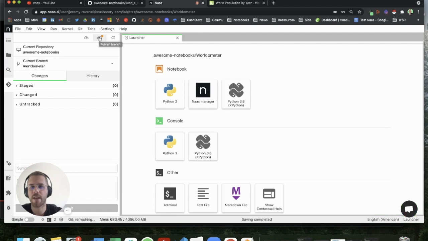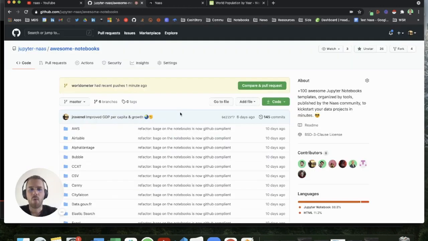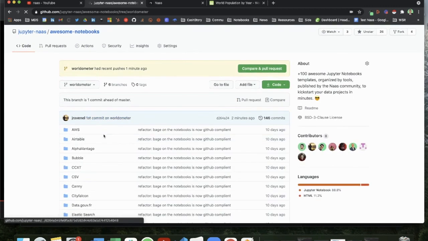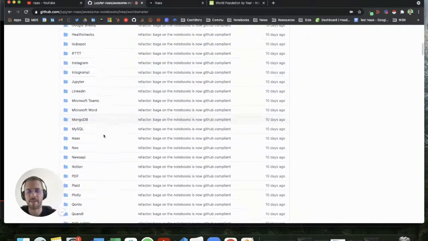Good. Then what do I need to do? I have committed my changes and pushed them. I have a new branch, a new commit, a new push that has been done one minute ago, and it's mine. So what I need to do now is see if what I've done has been done properly. Okay, I have it here. Nice.